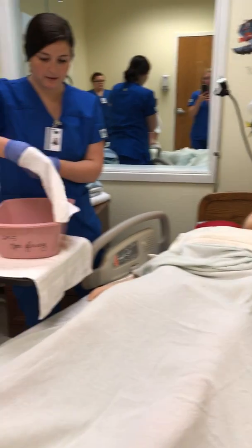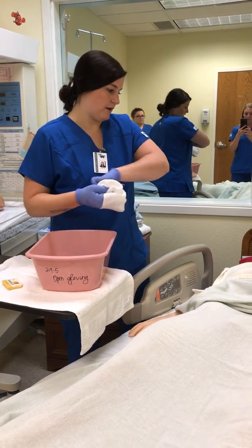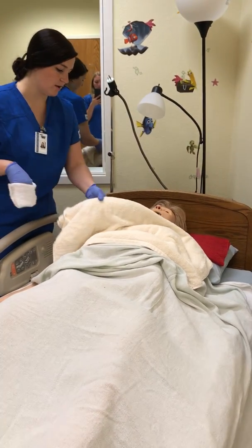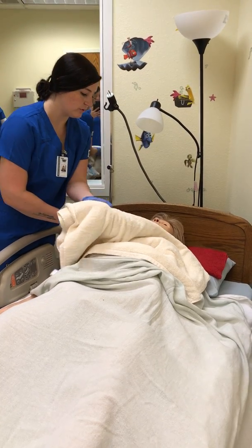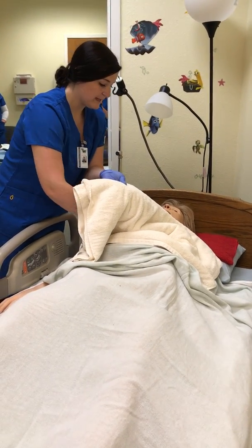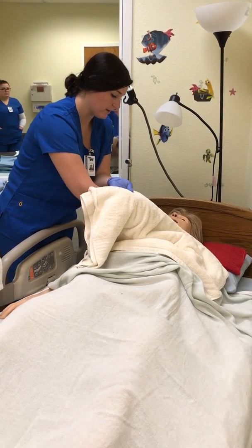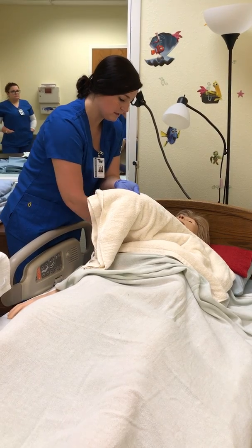I'm going to make my mitt, and I will be doing their chest. Using the towel for protection, I'm going to start at the top of the chest, working my way down and under the breast tissue, rotating my mitt as I'm doing so all the way around, cleaning my mitt.